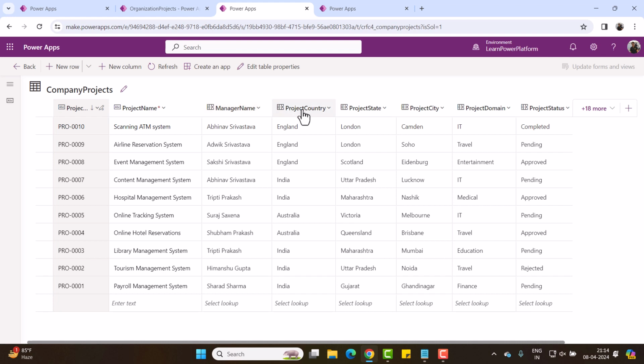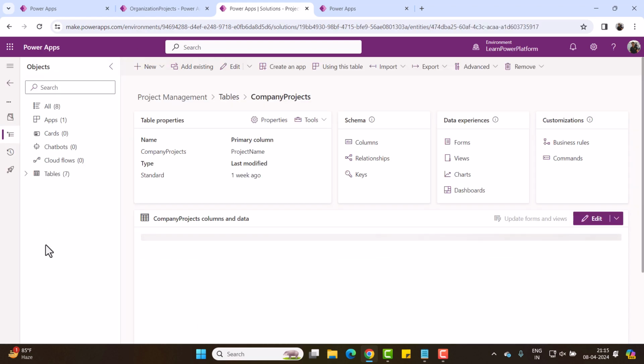This project country is a lookup column and it is related to the country table. This state is also a lookup column and it is related to the state table, and so on. This project domain is a lookup column and it is related to the project domain table. Correct? So I am storing all the values of each project here in this company projects table. So this is all about the database.